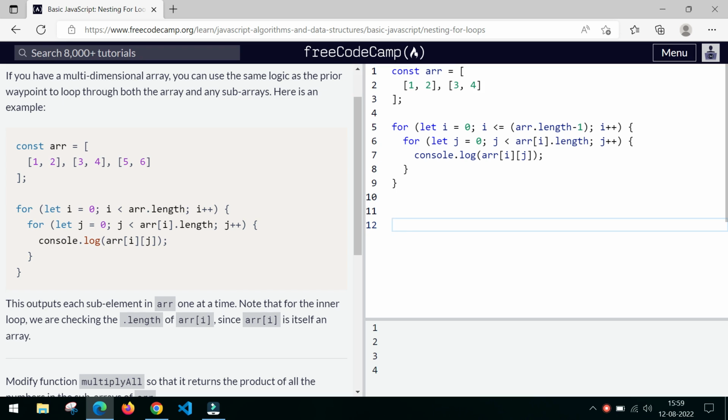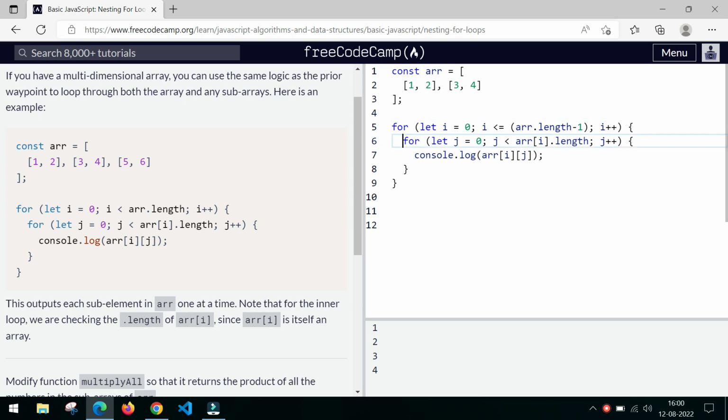It will be accessing up to the last element. So in order to show the index of the last element, we have written here arr.length minus 1, okay, and i++, the index will be increased by the value of 1, okay, 0, 1, 2, 3, 4 like that. But that is okay, that is what we saw in the previous exercises itself, okay.